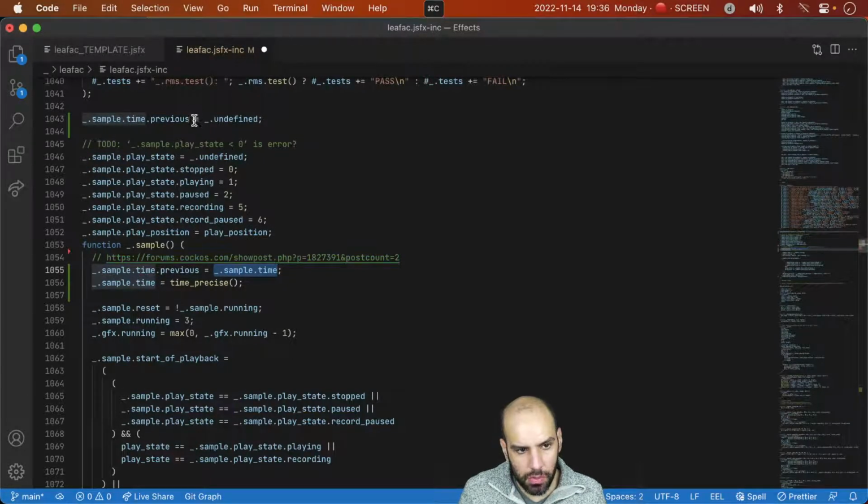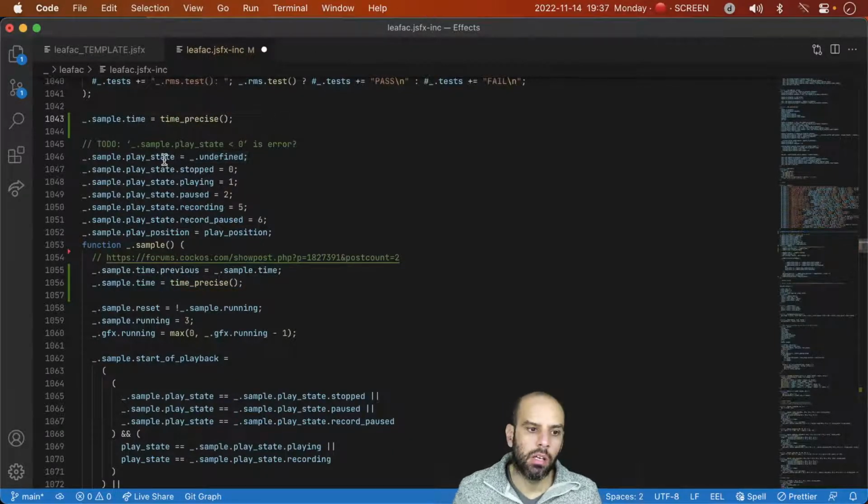So maybe what I should be doing is that. That to begin with is undefined. Or you know what? It could be just time precise. Or it could just be 0.